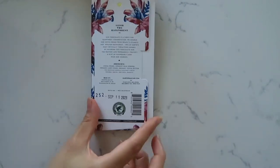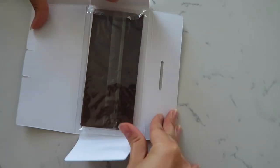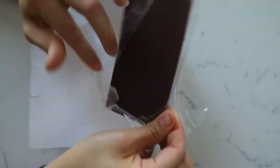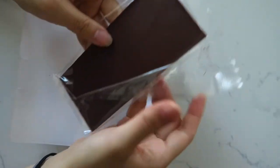Opening this chocolate is really easy — it comes in a paper package with just one flap, so you get easy access. The chocolate itself is nicely packaged inside a plastic bag. There isn't an obvious easy way to open it, so we end up tearing it. The plastic they use is not like regular plastic — it almost feels like a food-grade plastic, so it kind of tears in straight lines.